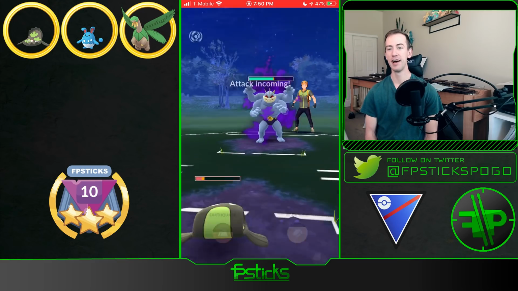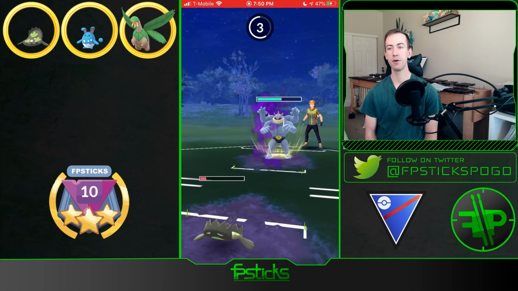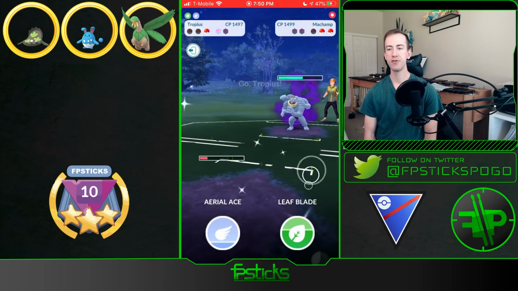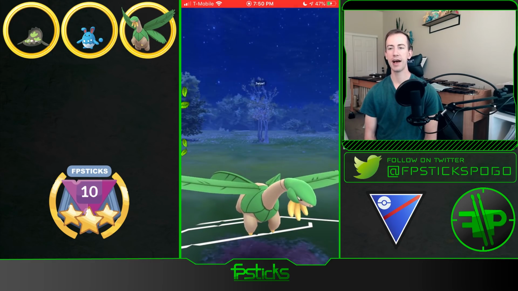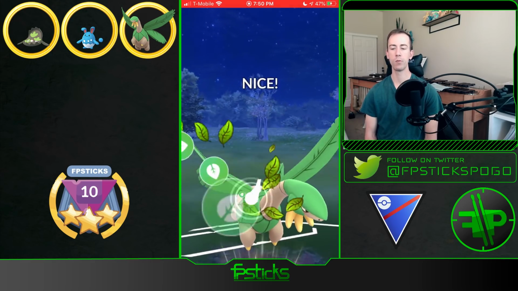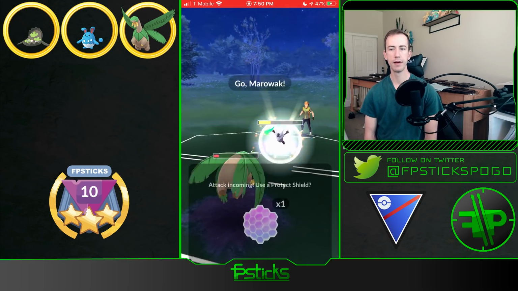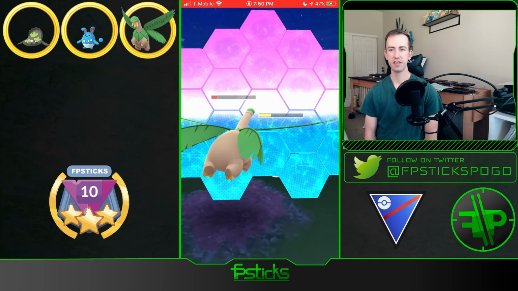Machamp is going to come out and farm down. Oh, they're going to throw a move that's actually really good for me. I need to get rid of this Machamp though. I throw one more Air Slash. Now I'm going to throw a Leaf Blade, and I think I'm one more Air Slash away from getting to another Leaf Blade. I'm going to shield this up.